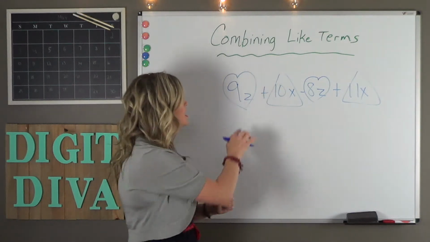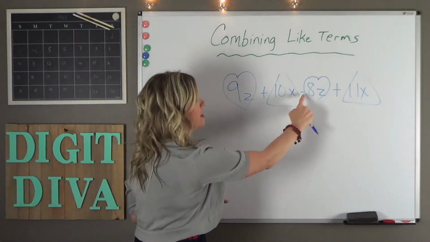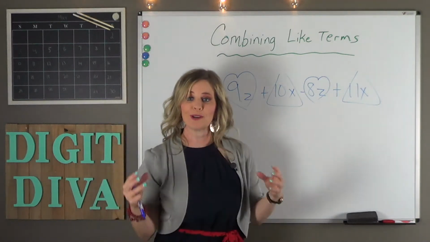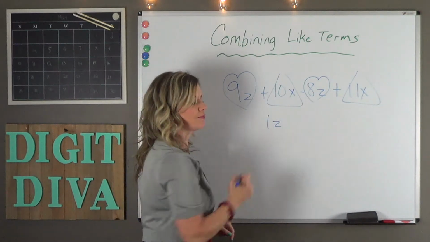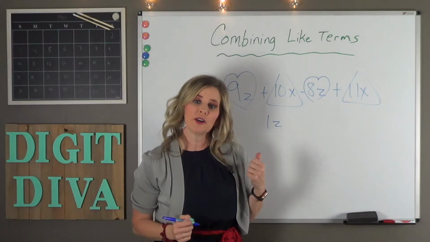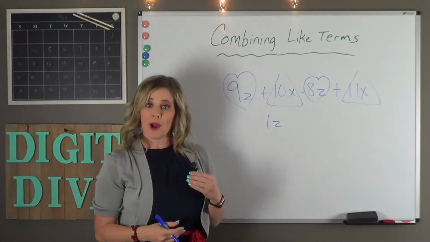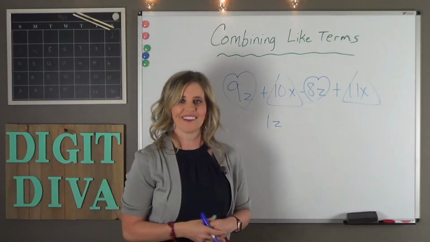Okay? So 9 minus 8. Again, I always take notice of the math symbol in front of the term that we are joining. So 9 minus 8 is 1. Do I really need that 1 in front of that variable? No. But to keep things simple, right now I'll leave it there, and then we'll make it look a little bit prettier at the end.